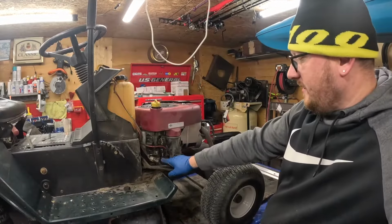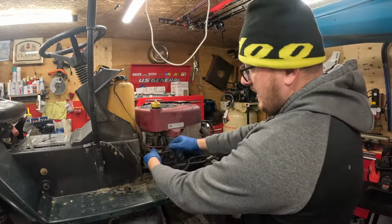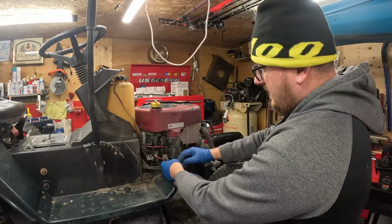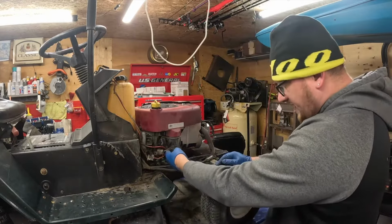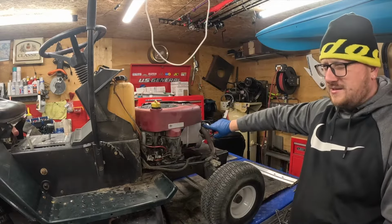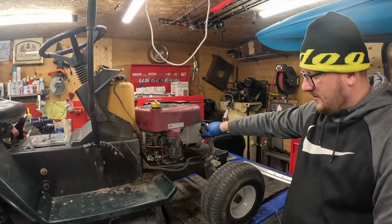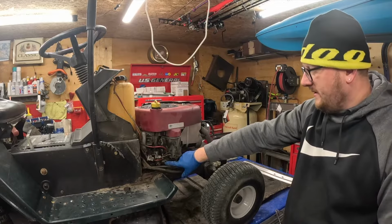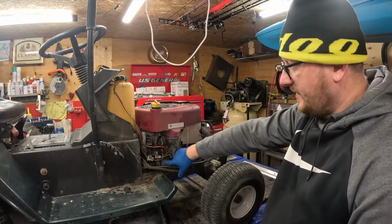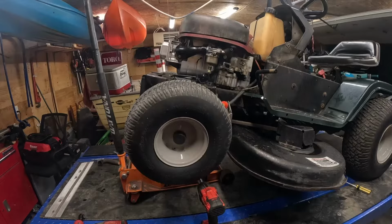On this side of the motor here, you're going to need to undo your wire to your starter, your positive. Undo this clip for your wiring harness. This pulls apart. I believe you can leave the rest of it on the block. You sure can. We got to get this off. Then you got stars, I think they're like T45, something like that, for your exhaust pipe. We got to get those off, and we got to drain the oil out. I may drain the oil out, actually, after I get this motor off, because this is a real stupid design on how to drain this thing. Some idiot engineered it, which is typical.